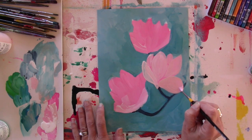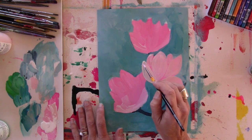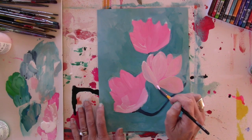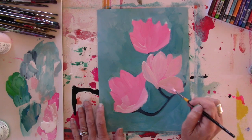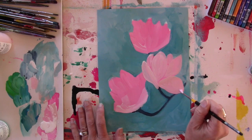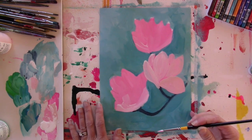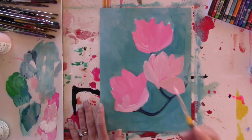When you're painting and you're taking your petal and going over part of that background and it's blue underneath, you might have a little see-through, some transparency. Just go over that a few more times with some paint. It will eventually be thick enough that you won't be able to see it. And sometimes it can bring some interest to your piece anyway.